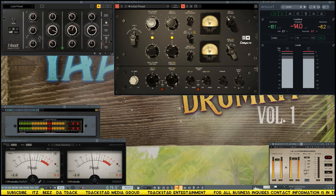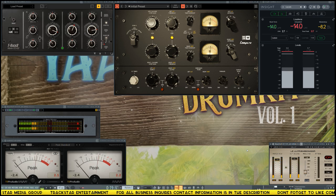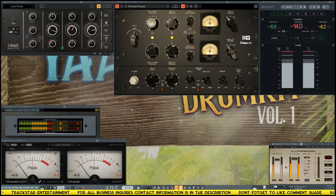So the whole loudness thing where you see up at the top, with the 14 changing from red to green, that means the average volume for the whole track, you know what I mean? So the average volume for this track right now is minus 14. The loudest volume for the track is minus 2, which is the ceiling, which is what I set on the limiter, you know what I mean? But overall, over the entire length of the track, the average volume is minus 14. That is what YouTube would set it to, or Spotify or Apple Music or Amazon, wherever you want to upload it. You know what I mean?